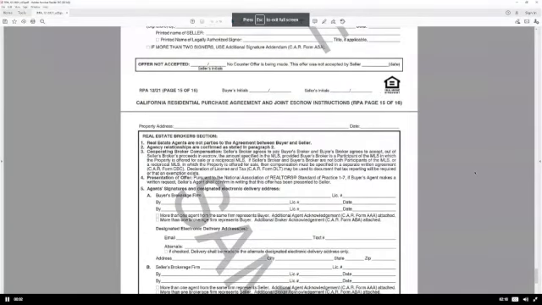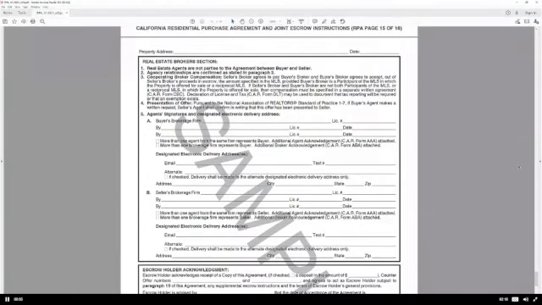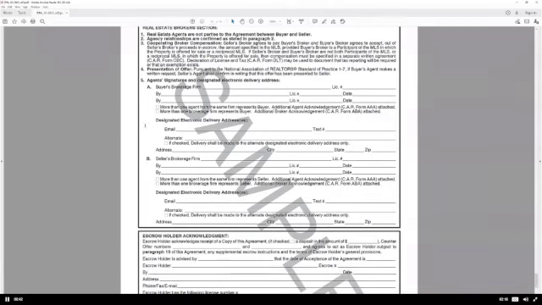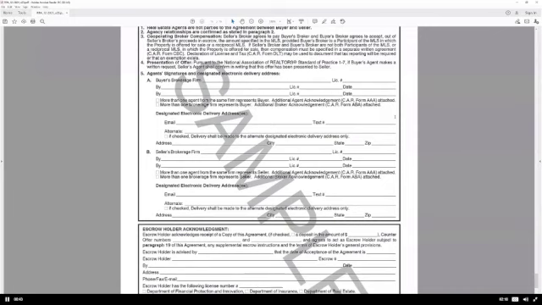And then our final page, we already talked about this real estate broker section a little bit. This is where basically it confirms you're not parties to the contract. The agency relationships were established up top in paragraph 2, but seller's broker and buyer's broker may have their own arrangement for compensation, typically the amount specified in the MLS, although that can be modified on a different form. And also reminding buyer's agents that they have the right to request written confirmation that their offer was presented and that there's a code of ethics standard of practice that requires the seller's agent upon request to confirm that that took place.